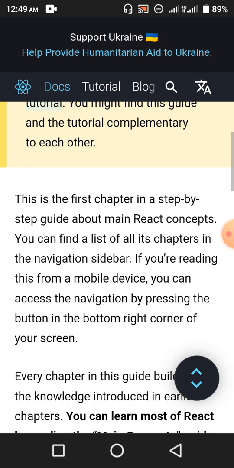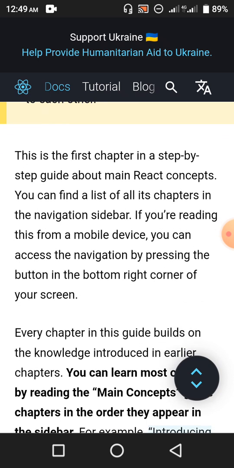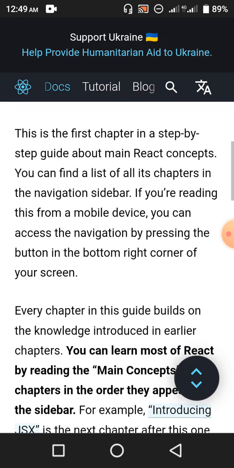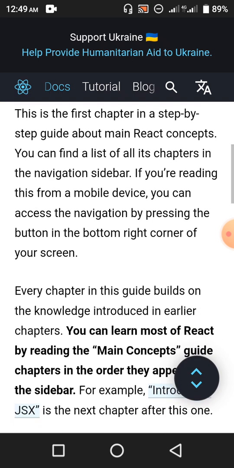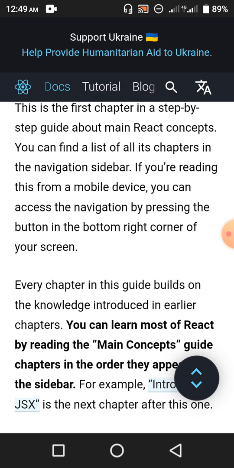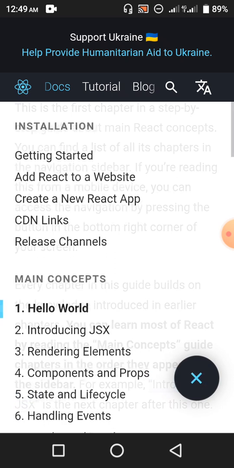Okay, this is the first chapter in a step-by-step guide about main React concepts. You can find a list of all chapters in the navigation sidebar. If you are reading this from a mobile device, you can access the navigation by pressing the button in the bottom right corner of your screen, like this.